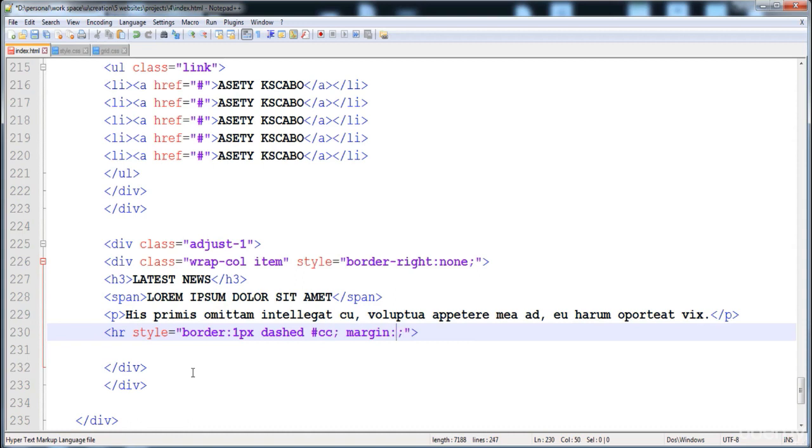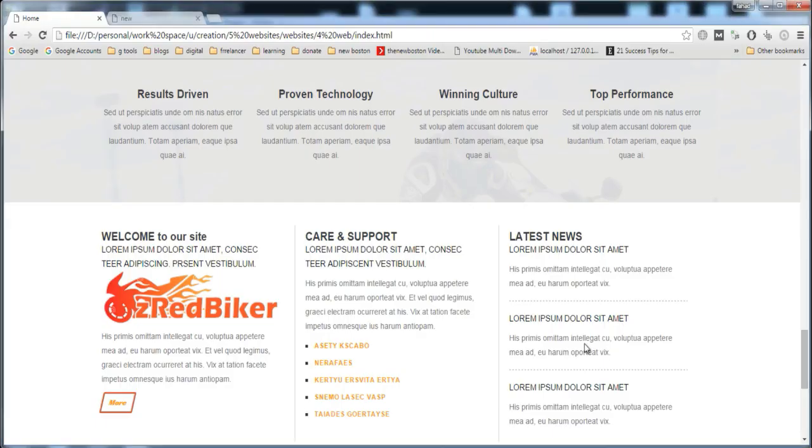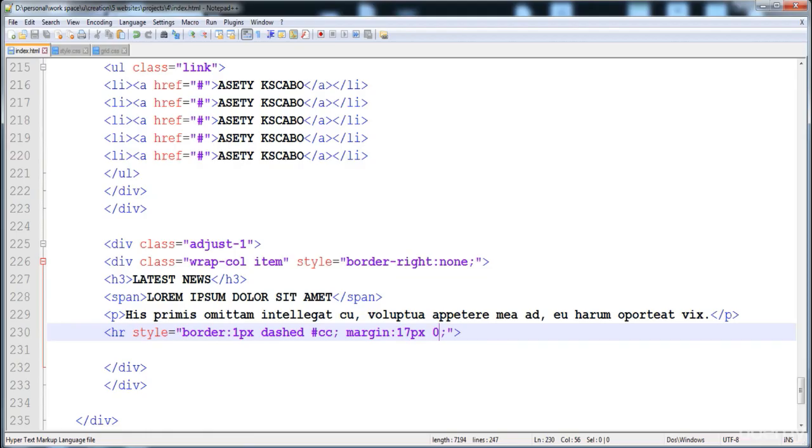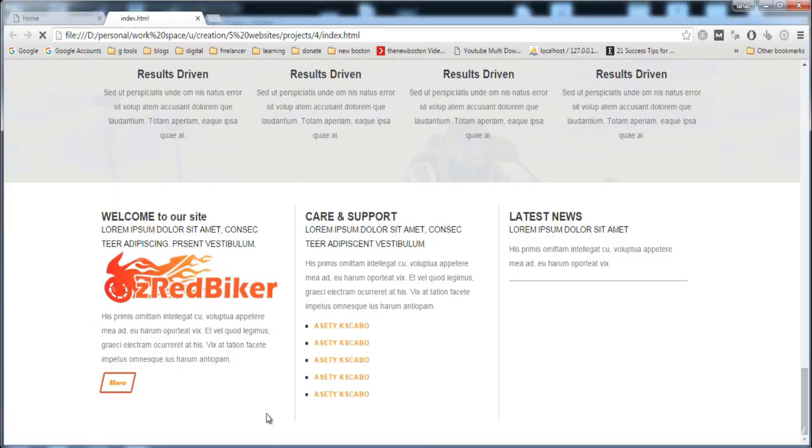Here is 17 pixel and 0 for the left and right. So here is that 17 pixel on the top and the bottom side, and here it is created. And now I'm gonna check why it is not dashed. Here is border dashed #c, and now it is okay.